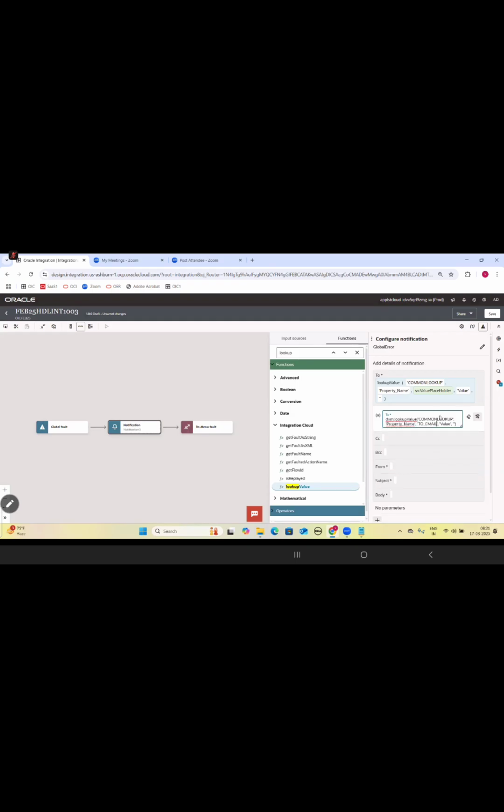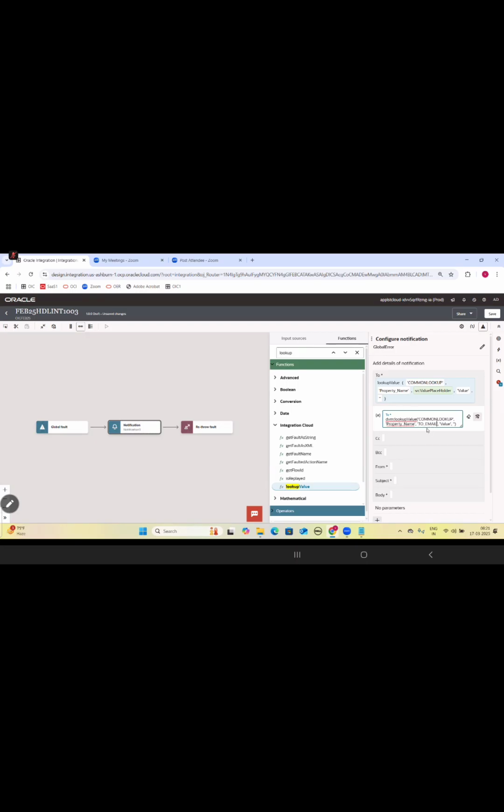From the common lookup, if the property name is to email, then the value corresponding to to email will be referred here in this to node. Once again, from the common lookup, property name is a column name. In the column name, there is data called to email.